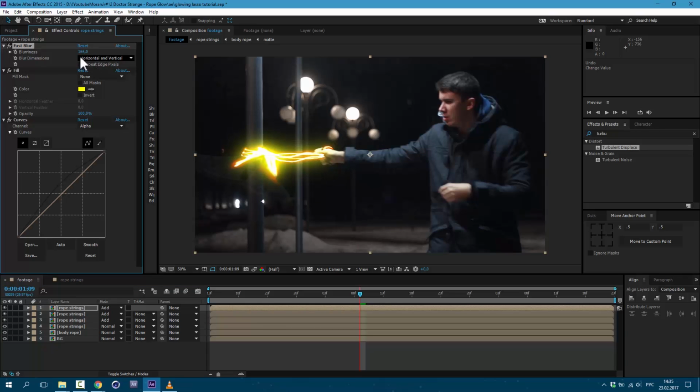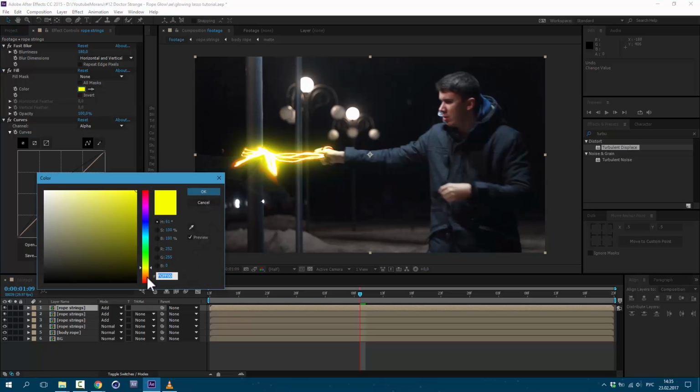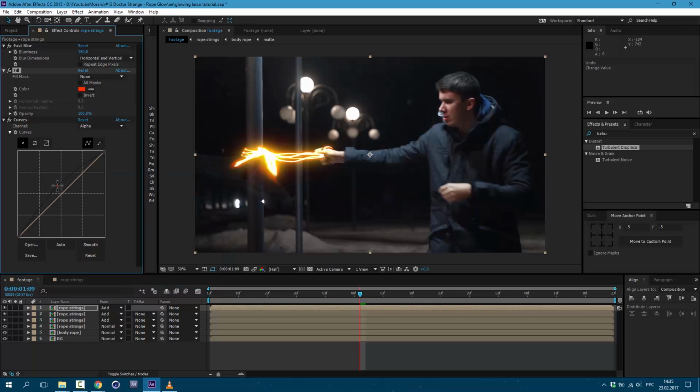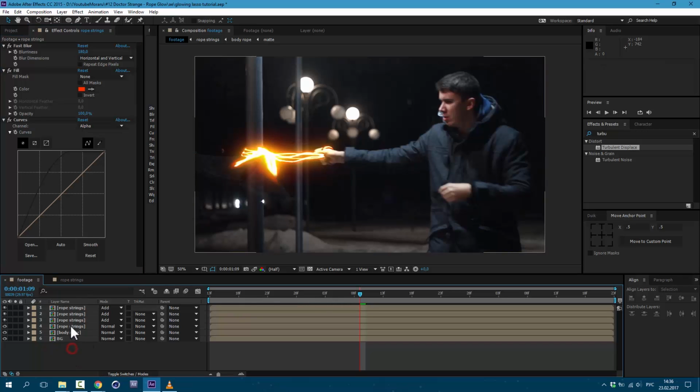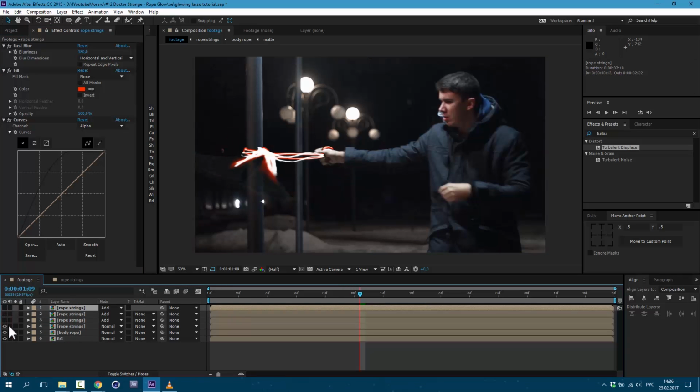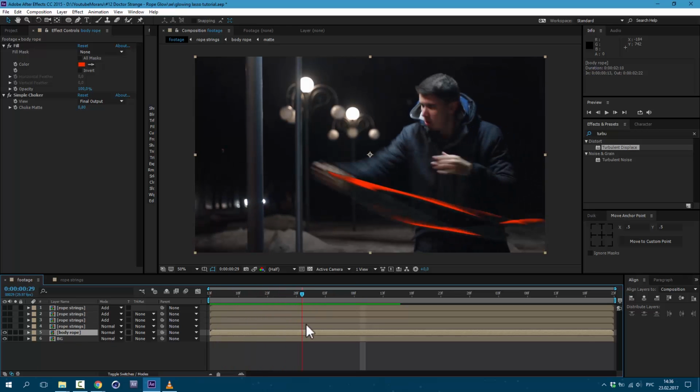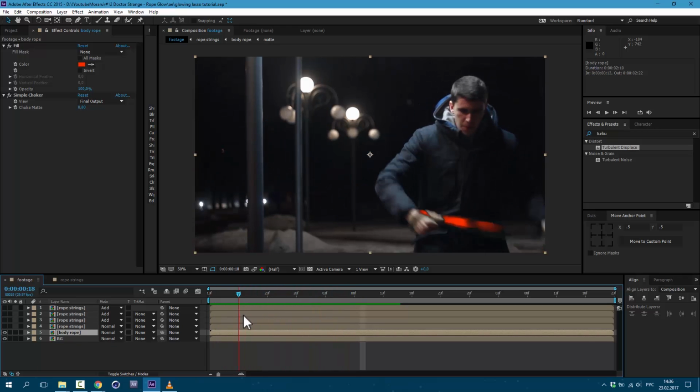You can play with this value to make this kind of look. I'm gonna set it to 180, and I'm gonna change this color to vibrant orange again. And this time I want to have this glow a lot brighter by changing this alpha channel here. So as you can see, with these three layers we make complex glow. So here we create a basic color which we can see even in shadows.